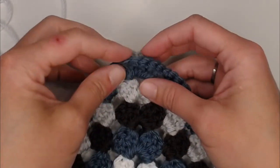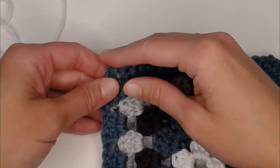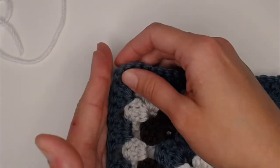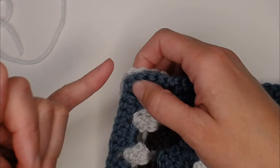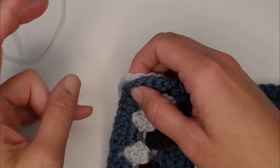If it's a chain 2 to get around, then look for the second chain, and that will be the chain that helps you along this side or the top. And the first chain will be the last stitch of this side right here. And if it is just 1 chain, then go in that centermost chain, and that's like the perfect chain indicator of this is the corner.